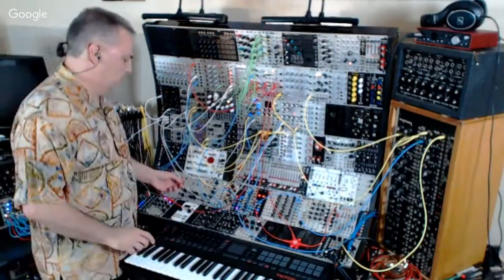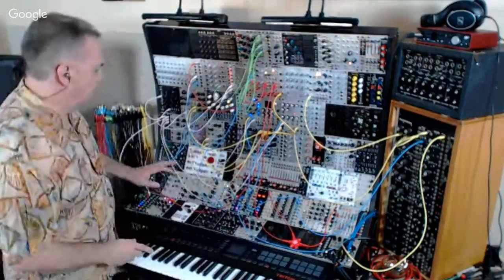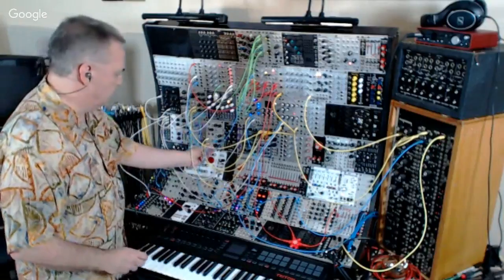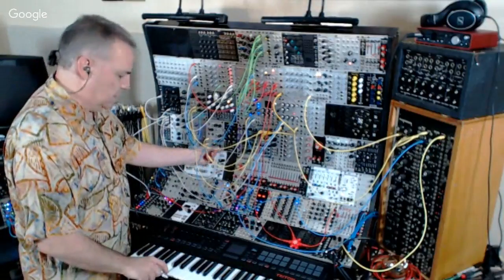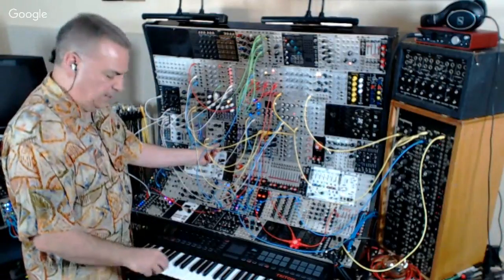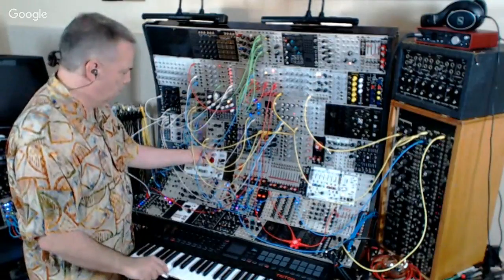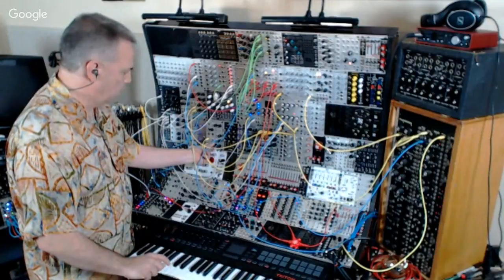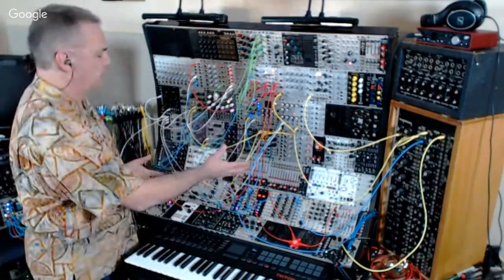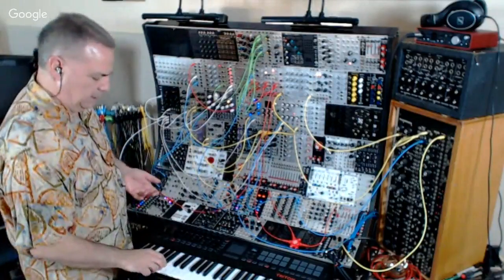But I've got it going through a rectifier. Let me go ahead and reduce my release a little bit here. A rectifier in the Surge clone from a random source, just to give a little bit of envelope sound. Like this is just a straight waveform. I go ahead and dial in a little bit of a horn sound, and then I give a little bit of an attack blip. So that'd be one component of my voice, to have something that has some complexity and some motion to it, some wave shaping that's enveloped, so I have some evolution, particularly in the attack.